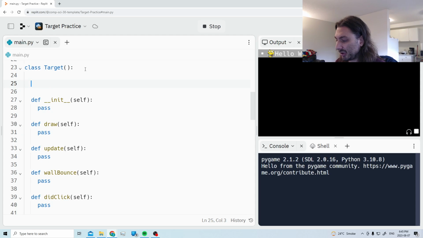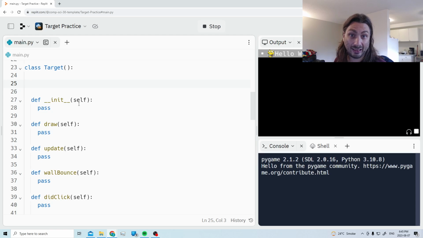Let's make some class variables. So when you create or assign variables in this section up here, not in the constructor function, but between the class and the first function, those are called class parameters. And those are the same for every single object. Each target will have a different position that is unique to that particular target.